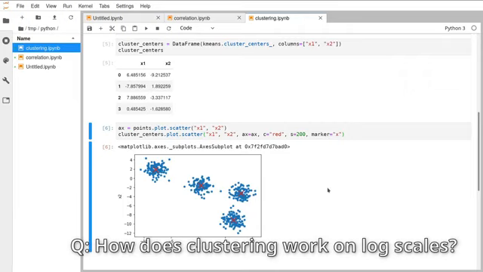And so it's implicitly working in a circle around the cluster center to find the points which are nearest to it. If your data has been logged and so it's skewed in various ways, it may no longer be circular-ish data. And so your clustering algorithm is going to struggle to solve it.